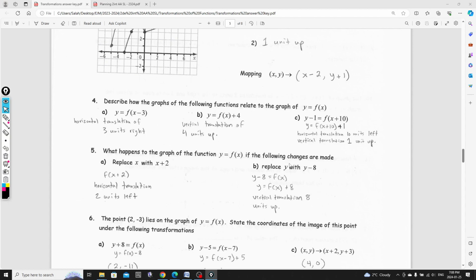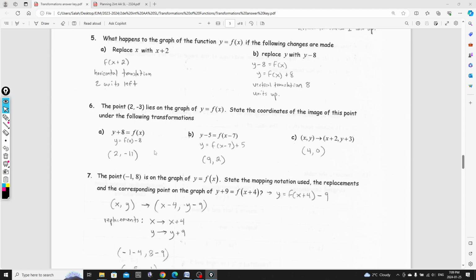Okay? Now, this guy right here, we're grabbing y and replacing it with y minus 8. Well, if I replace this guy with y minus 8, then I can go ahead and express that equation in the same way that I've done this one right here, which is to just isolate y. Okay, so I've got y minus 8, and I'm going to isolate y. That means I have to add 8 on both sides. As soon as you get it into this format, now you can really see what's happening vertically. All my y values originally, whatever those were, are now shifting up 8 units. Okay, so this is a vertical translation of 8 units up. Okay? Moving on to number 6.